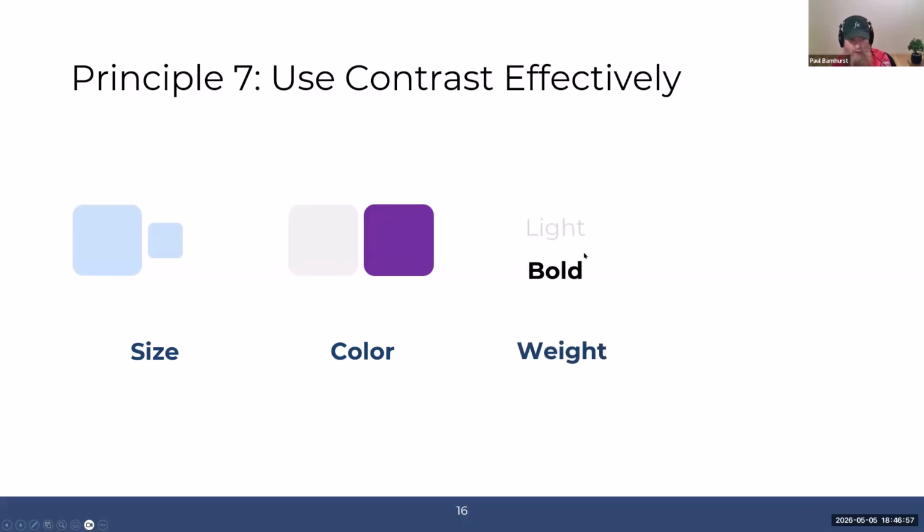If we make something really bold or really light, both of those can stand out depending on what everything else looks like. And the last one is position. If I put something in a totally different spot than everything else, like an outlier, it's going to stand out. But is that the message you want to give? So it's really important to use contrast effectively.